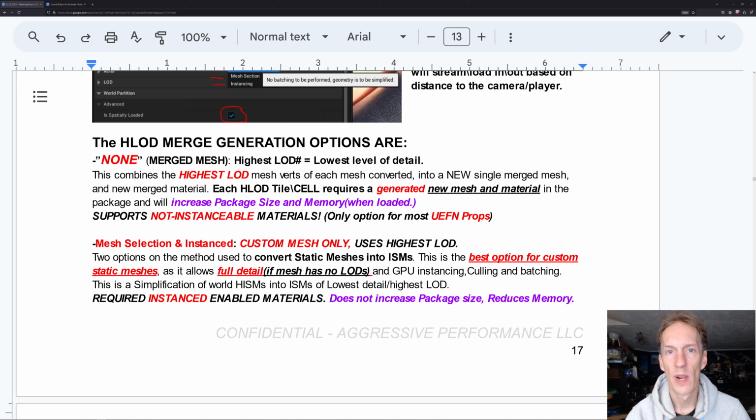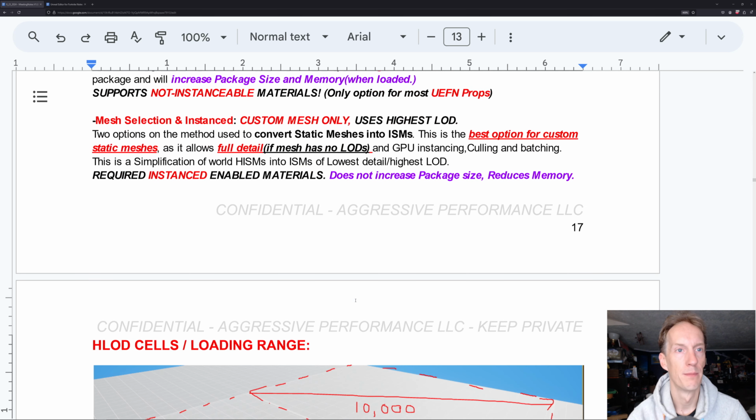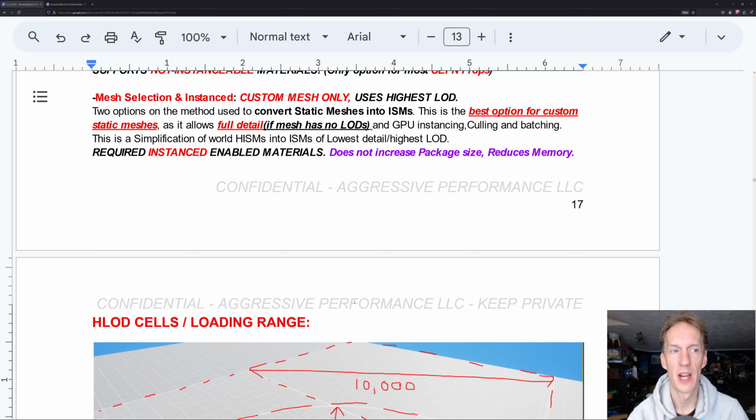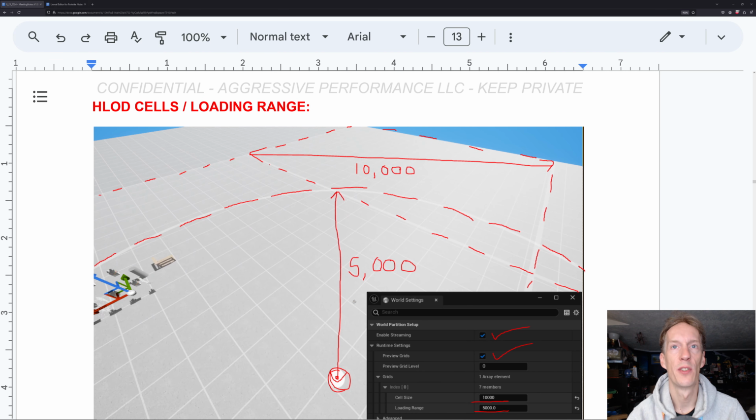If it doesn't work, what I've been doing is I'll make a cheaper version of the mesh. Take a square, take some photos of the mesh and just apply them to it, which is what my level's built out of. Just squares with cheap screen grabs of the different needed materials, just as an example. So that's one way to reduce stuff down. So it does require instance-enabled materials to be used, which is a checkbox in the material, so it's not a big deal.